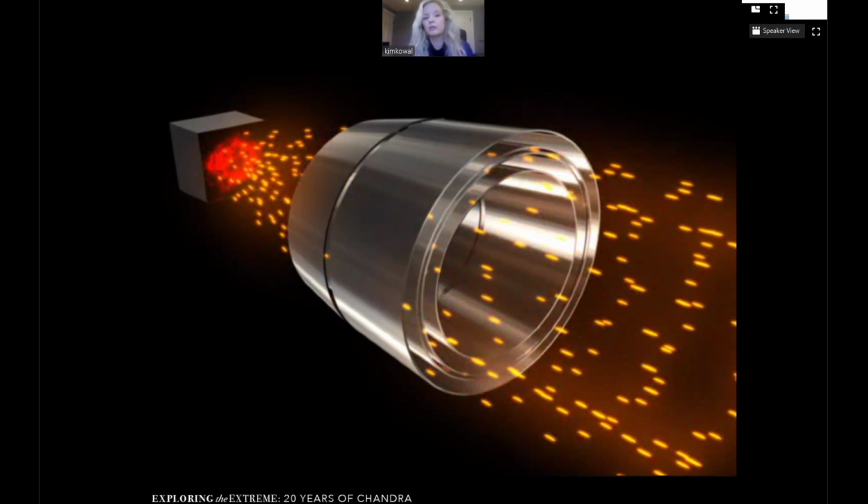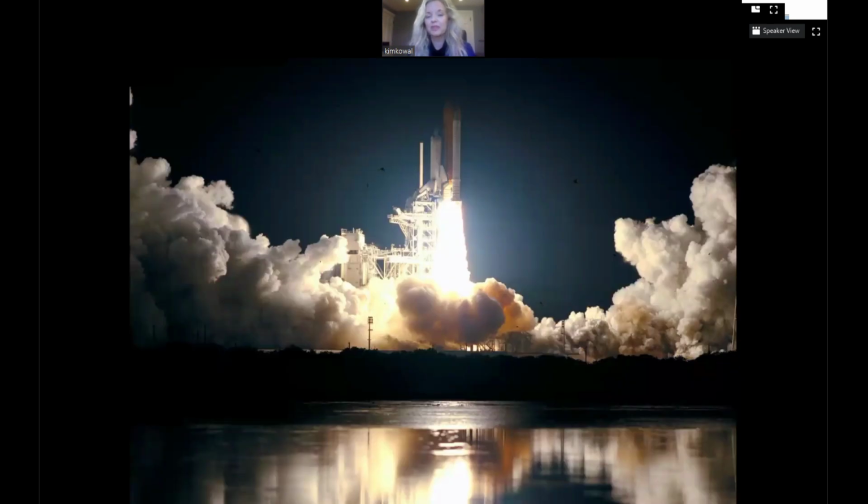That's how the Chandra mirrors were set up, and they were, and still are to this day, the most cutting-edge X-ray astronomy mirrors in the world. They were so very smooth and perfectly polished, and just incredible to give us the type of data that we'll be looking at throughout the rest of the talk.